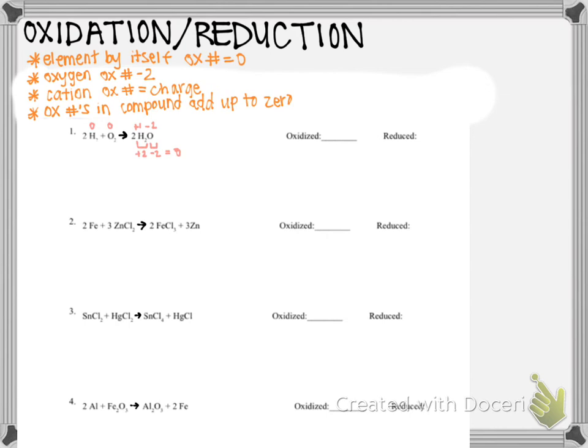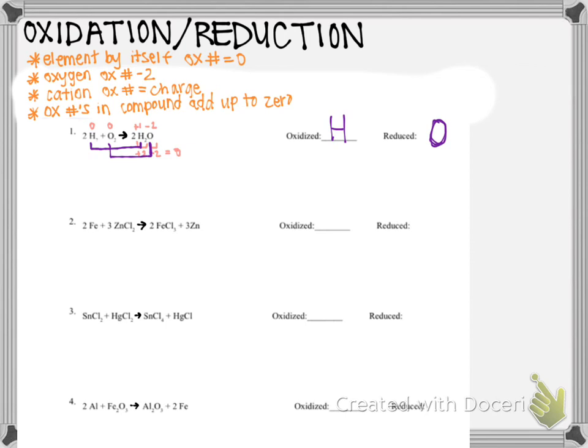Next step, what we need to do is figure out what was oxidized and what was reduced. So I like to draw a line connecting the elements, hydrogen to hydrogen and oxygen to oxygen. So if you follow this, hydrogen went from 0 to +1, and oxygen went from 0 to -2. Whatever element was reduced, or the number was reduced, that element is reduced. So you look for the number that went down. Oxygen went from 0 to -2, so that number was reduced. That means oxygen was the element that was reduced. Hydrogen, the number went up, and so because it went up, it was oxidized. So hydrogen was oxidized.